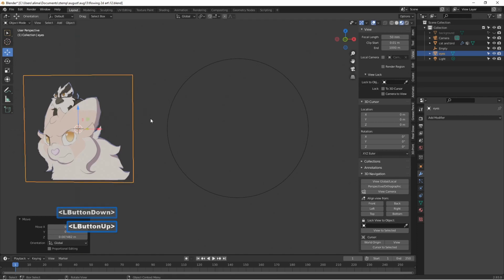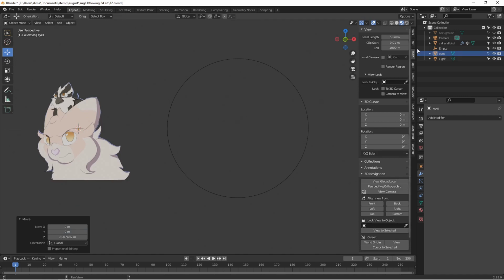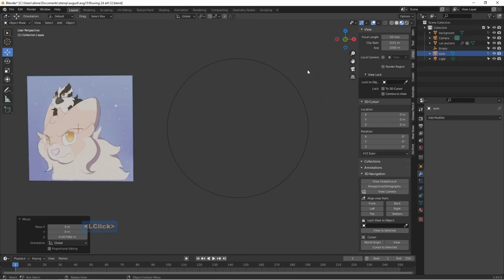That looks decent. So yeah, you can adjust the eyes. I'm going to go to this select to make the eyes not selectable again. Let's bring back the background layer.